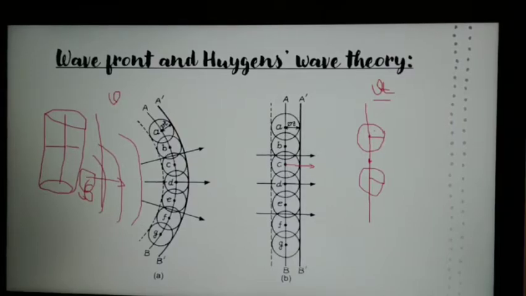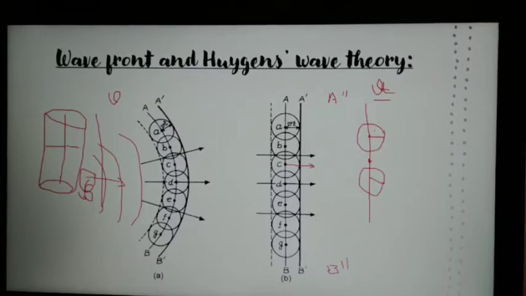In ray optics we have seen what a light ray is. So this is the light ray, meaning the direction of propagation. This shows the direction of propagation that is perpendicular to the wavefront. So if you want to make another wavefront at a time t, that is A double dash, B double dash, what to do? A double dash, B double dash, you have to make.